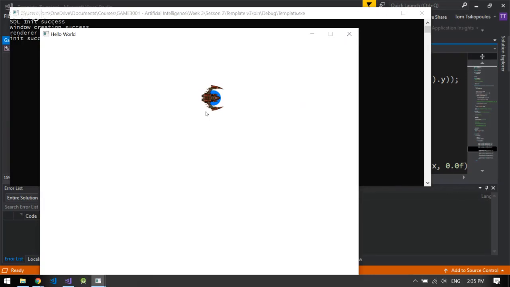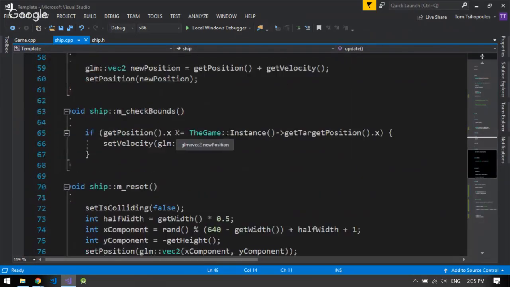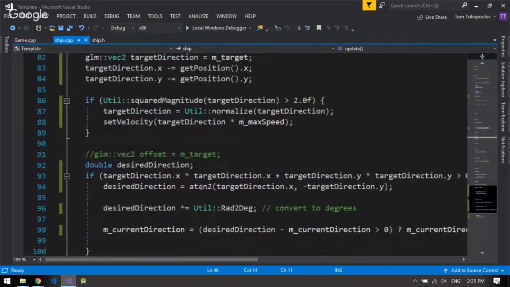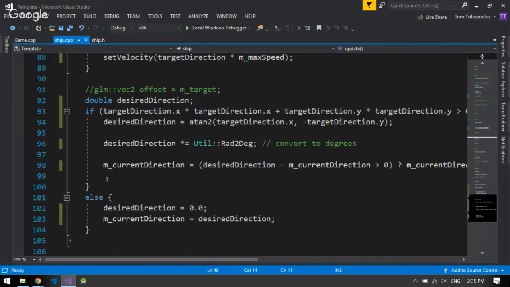What's supposed to happen is the direction the ship is pointing, which is this direction, right? What is that angle? You can actually look for it. If I want to know what the angle is of my ship, the actual current direction, what is that right now? Let's take a look. I can do that anywhere, but let's just do it inside of our seek function because it's being called every frame.